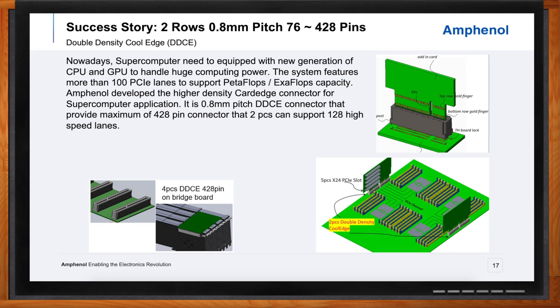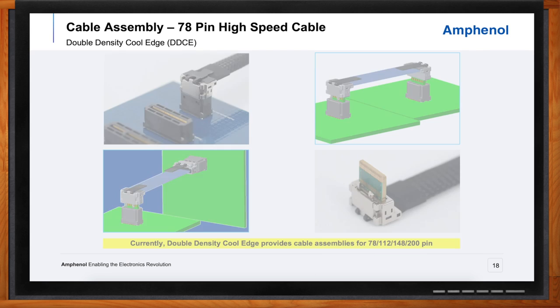What about cable assembly — can we get into that aspect as well? This is a natural progression of the product line, and the same thing happened with our standard cool edge product line. Customers start using it, become familiar with all the applications they can use card edge technology in, and then start thinking outside the box about how to cabalize it. What you're seeing here is an example of a 78-pin high-speed cable. The board connector is exactly the same as the other connectors — common technology. Customers can have greater overall mechanical flexibility. Sometimes having two rigid boards mated in a perpendicular fashion isn't the most efficient for the design, and sometimes it just can't be done at all. High-speed cables bring the signals from board to board and resolve those tolerance issues.